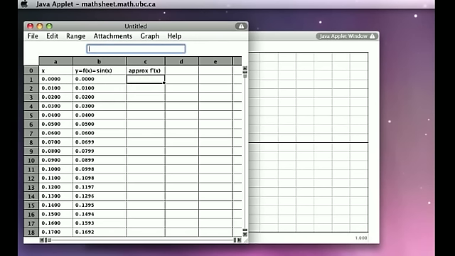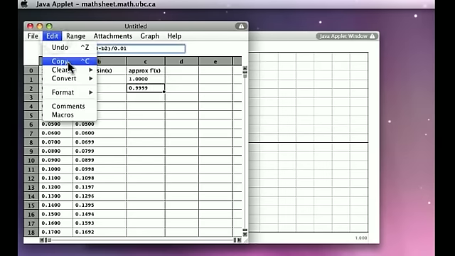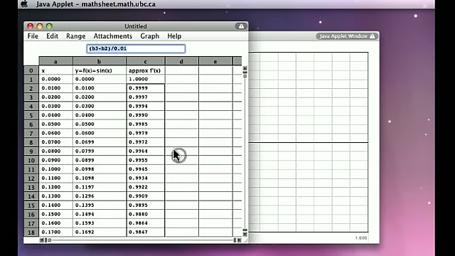So for example, here I'm going to write bracket B2 minus B1 divided by 0.01. Again, I will copy this down, and I can copy this with the edit to the next 100 rows.